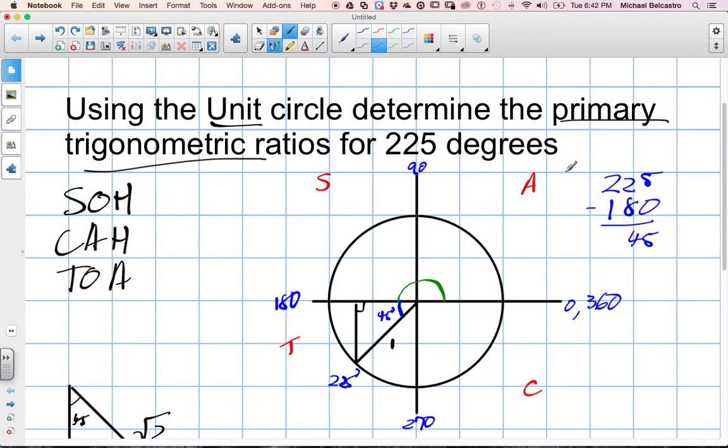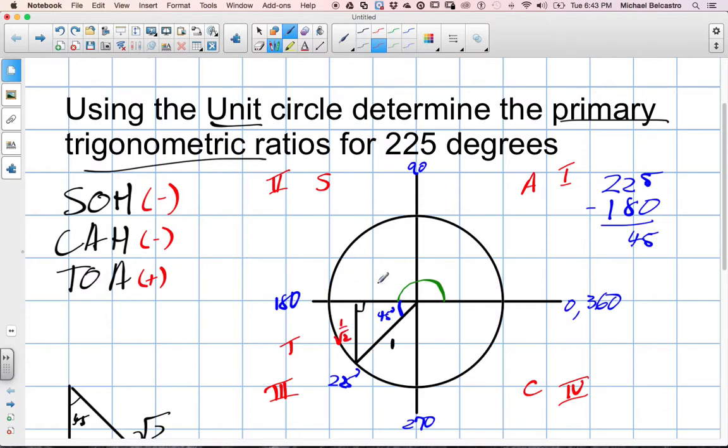So we're in, this is quadrant 1, 2, 3, and 4. Because we're in quadrant 3, tangent is positive. So we know that our tangent is going to be positive. We know our cosine is going to be a negative value, and our sine is going to be a negative ratio. So the ratios will be negative in there. And this kind of makes sense, and I can show you how this will make sense. So let's write these in, 1 over root 2.